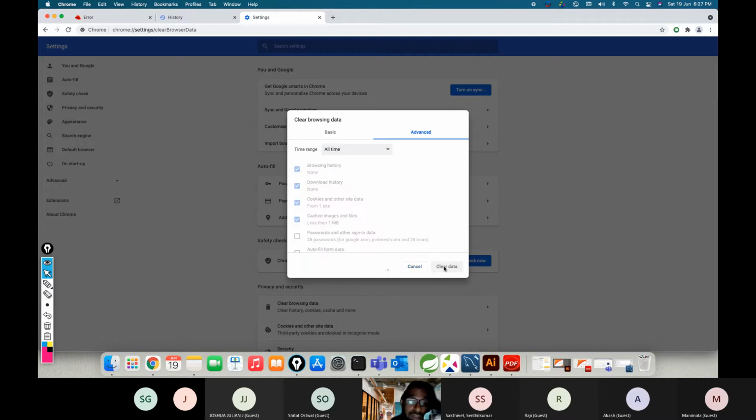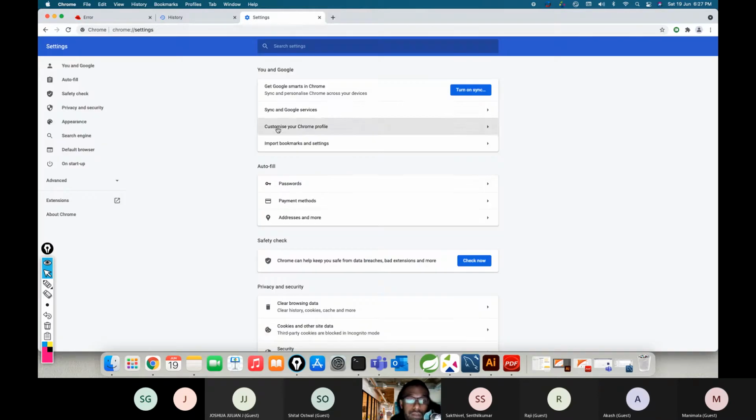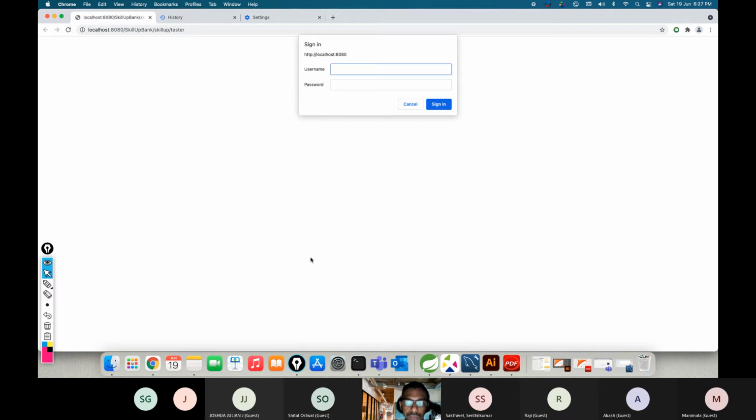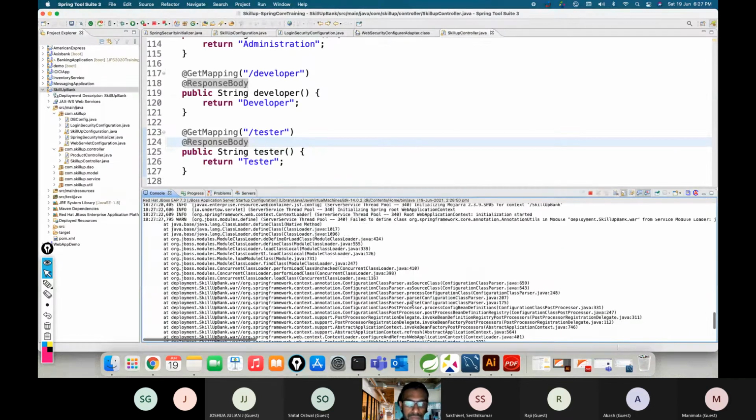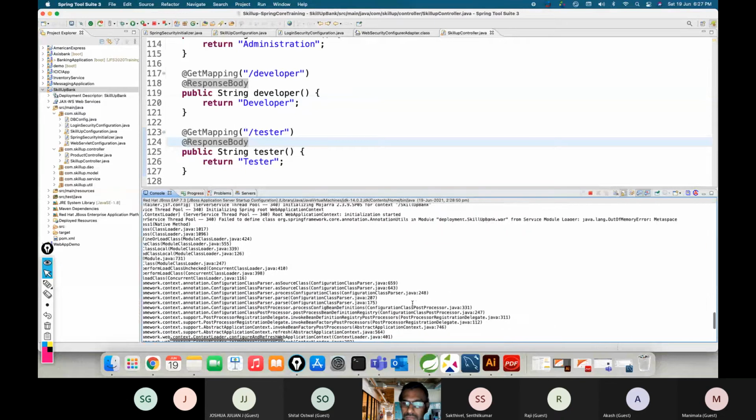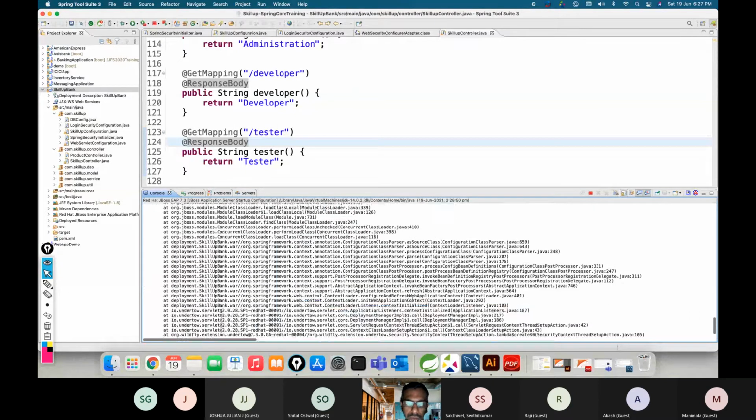Tester is what is logging in, a valid login, so we get the access. This 404 comes because it would have taken some time to complete its deployment. Okay. That's out of memory. That's fine.